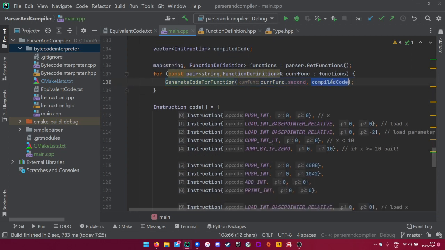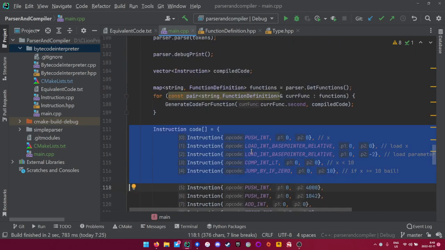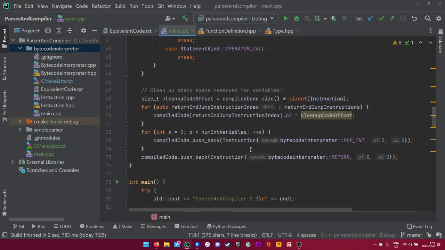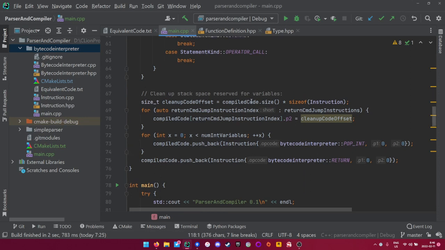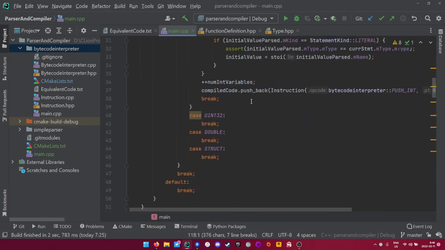And now at the end we will have a compiled code array that is equivalent to this code array. It's just a thing that contains instruction structs filled out. As we've said in our bytecode interpreter tutorial, instructions are really just structs that describe what to do. It's not magic. One thing, what did I want to say? I just thought of something.